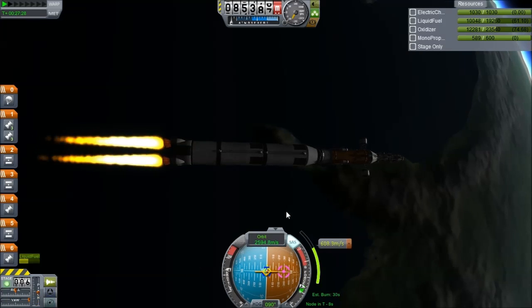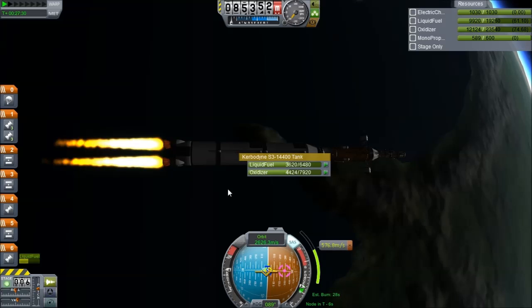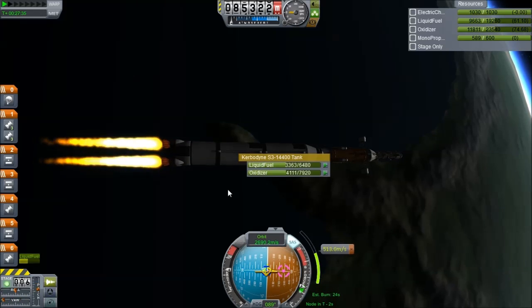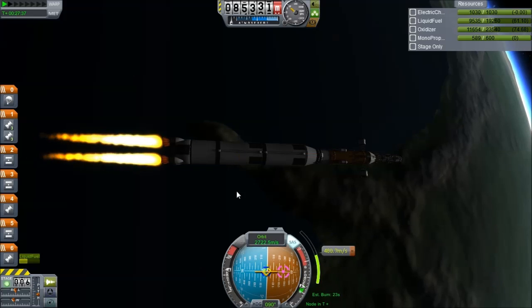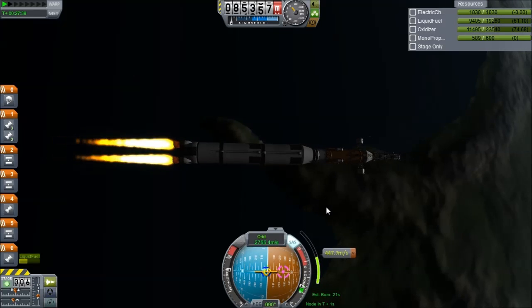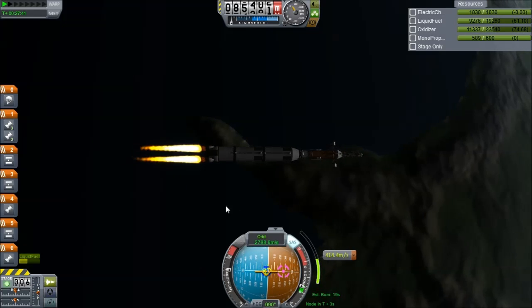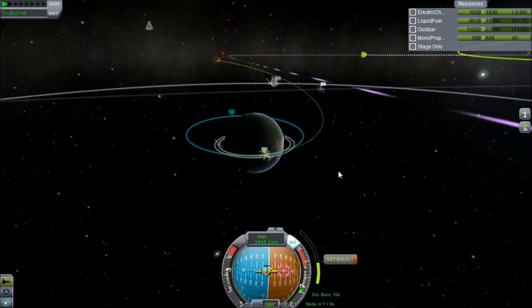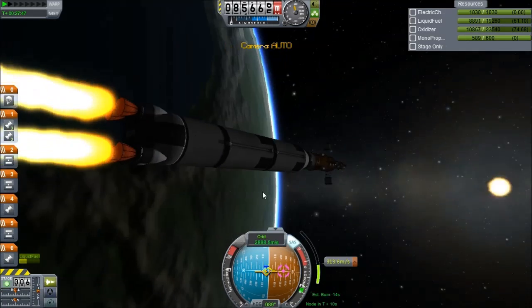Alright, that's coming down nicely. Wow, we might even be able to use this stage for our interplanetary maneuvers, some of them. Like our inclination burn that we're no doubt going to have to do, since I'm sure Eve is at a slight inclination with Kerbin. Yeah, we're looking at a 2.1 descending node there.